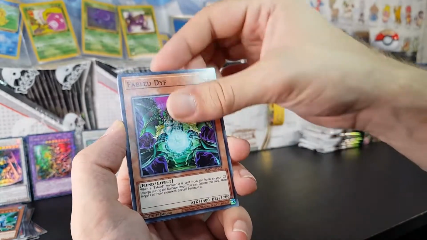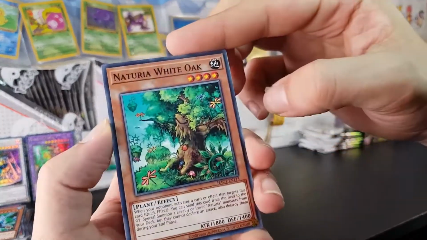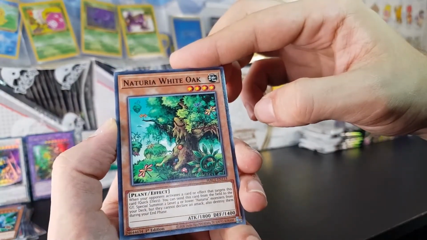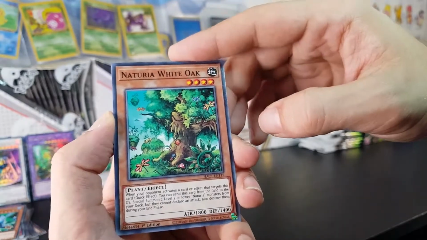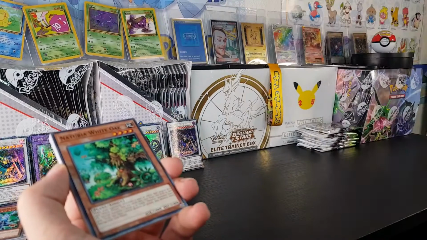Fabled Dife. Naturia Mantis. Naturia White Oak. Oh, that's a good place to blaze a ting. Kick back, relax for 40 minutes with a cup of tea. Oh, tea. Cheers.